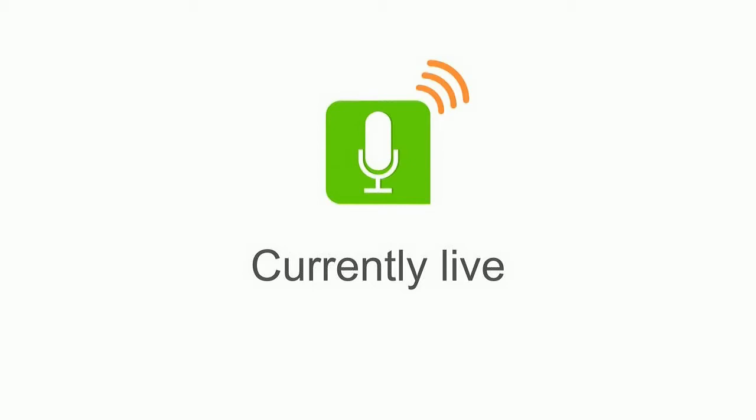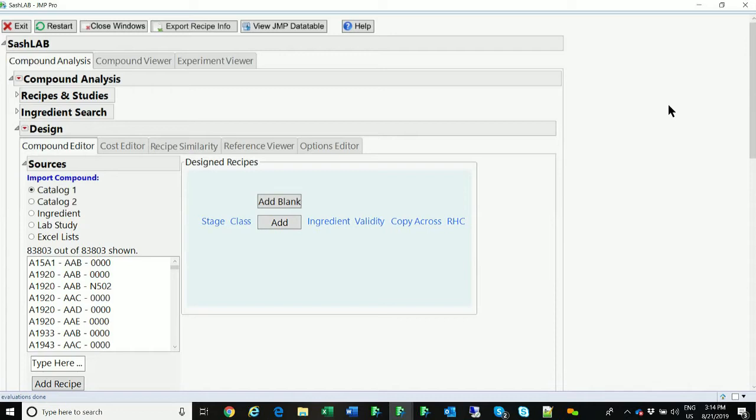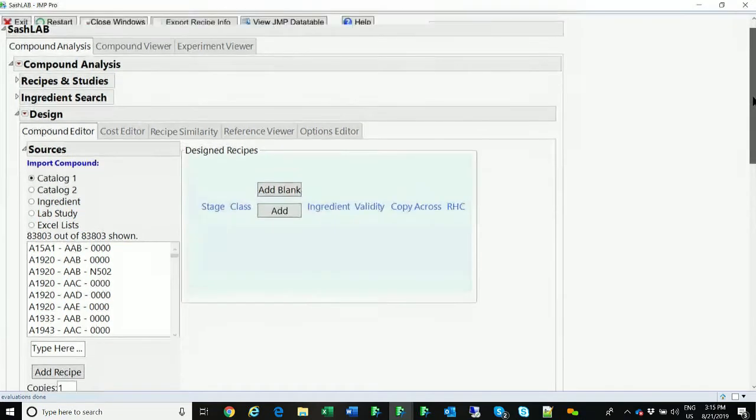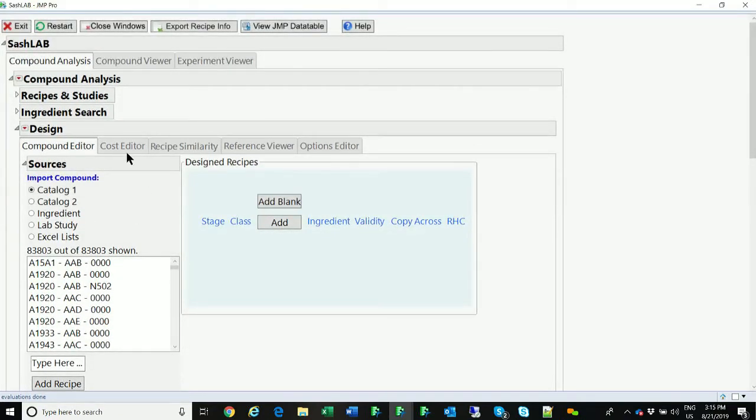All right, so we'll start. This is the BuildLAB interface. What you are seeing here is the compound editor part of the interface, where you can select formulations or recipes from your database or historical recipes. You can make new recipes and explore that. For demo purposes, I will select a sample recipe and add it to the compound editor. It will pull all the ingredients that were part of the recipe and the amounts they were used at.